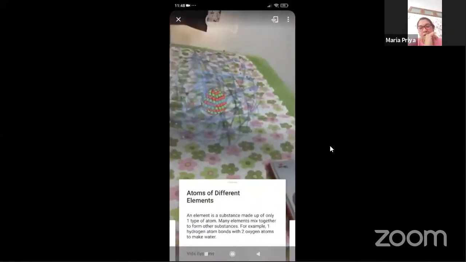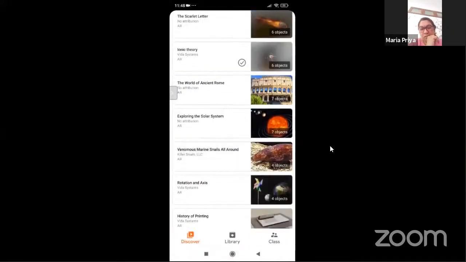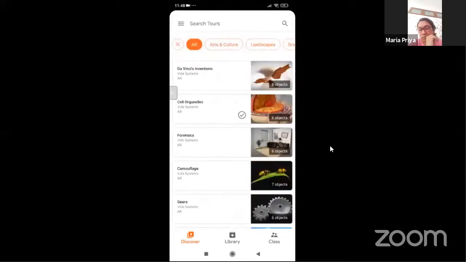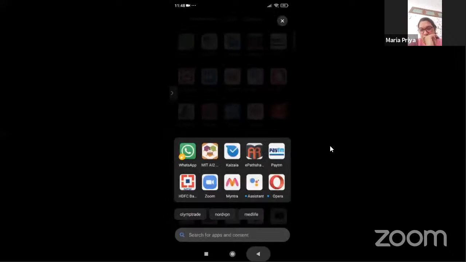I come back. Here you have a lot of augmented reality for physical education as well. If you just come over here to expeditions and type different sports, you have different topics on the top, and the moment you do it, you'll get things related to how to play volleyball, how to play hockey, what are the rules and regulations, what is the body posture, and things like that. You get it over here. So I'll be talking about that during the training. Let me close this right now.